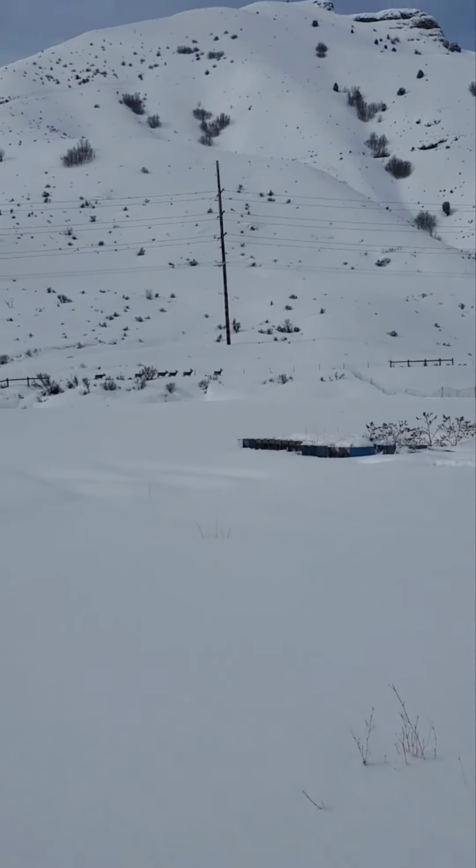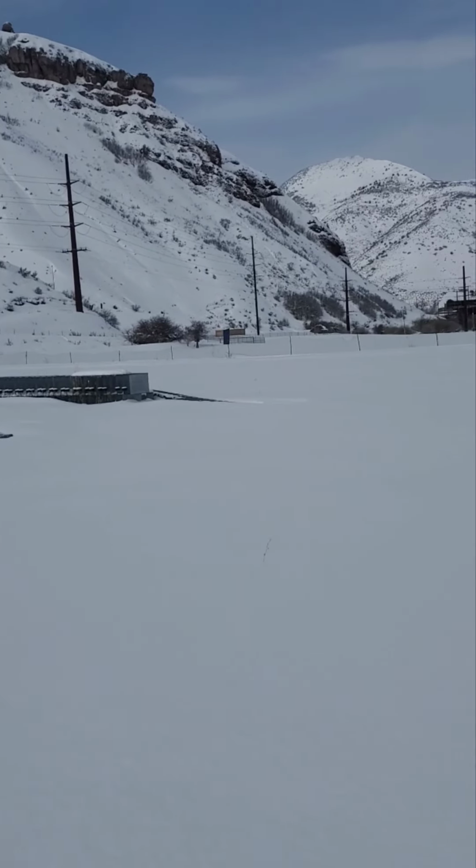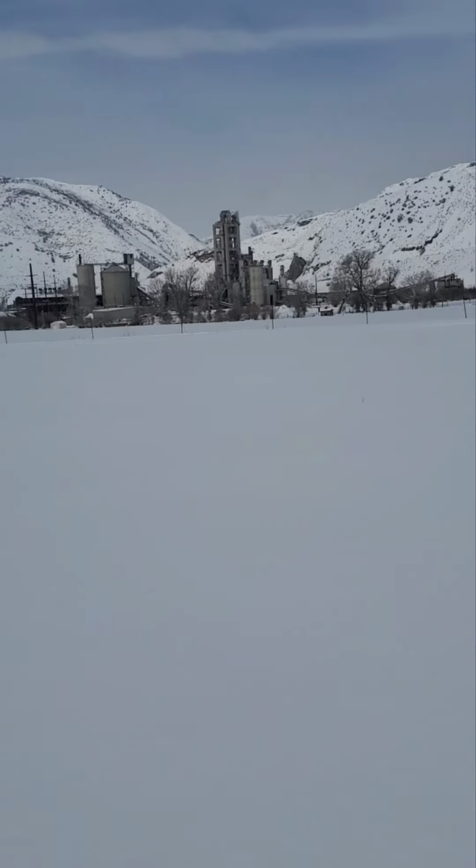Well, it is the 5th of April, and we just got a fairly large snowstorm. It looks like it's going to be the last of the season, or at least we've had about 2 weeks of pretty much solid snowstorms, and this is the tail end of that. Who knows whether we'll have any more this season. Usually in April you start getting rain, but this year's been a weird year.